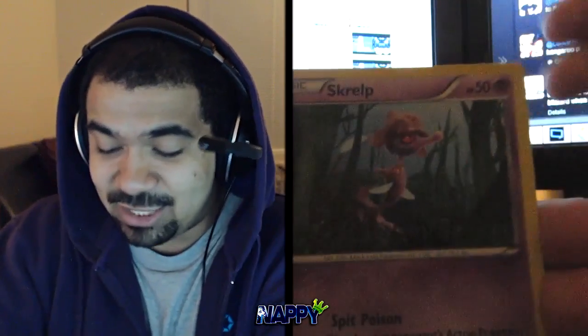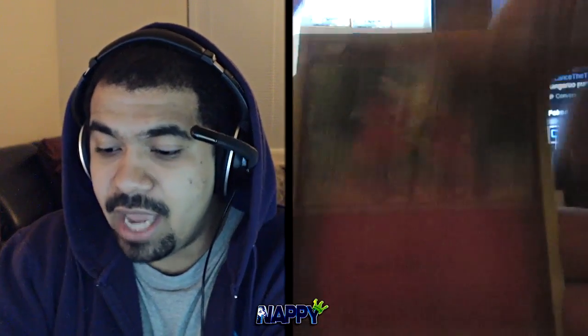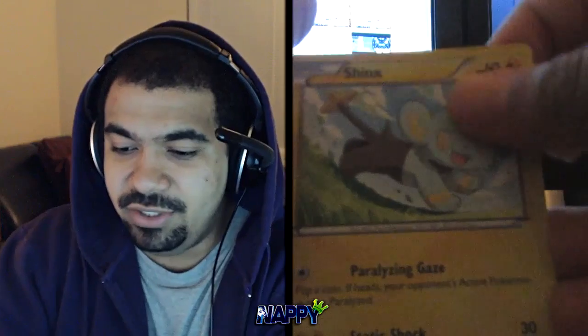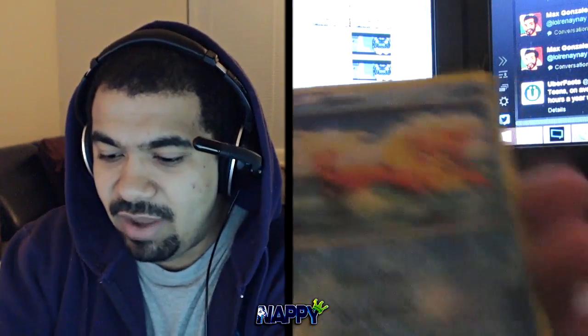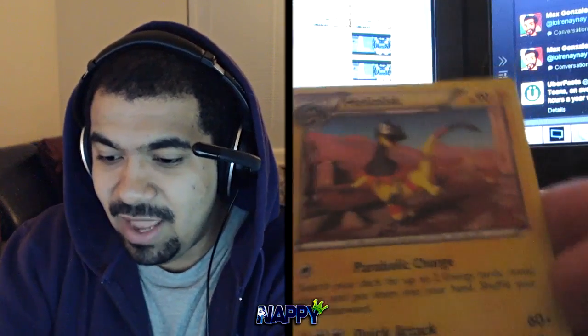Anyways, up next we have a Scrafty. Then we have a Scraggy. Then we have a Flabebe. Hey! Then we have another Stunky. Stunky, go away! We have another Shinx. Shinx, go away! We have a reverse holographic Buizel. Nice, a Buizel. Then we have a Heliolisk.